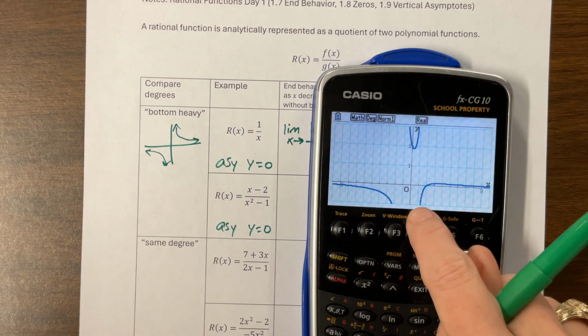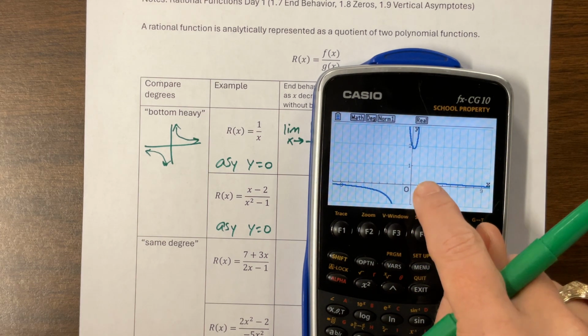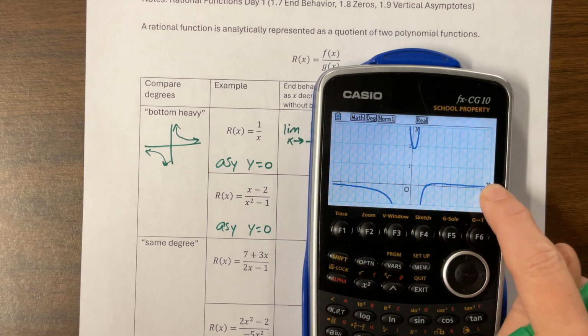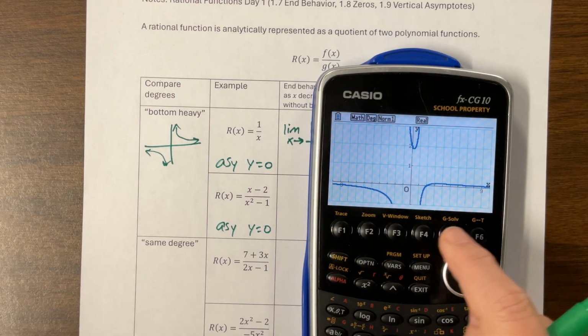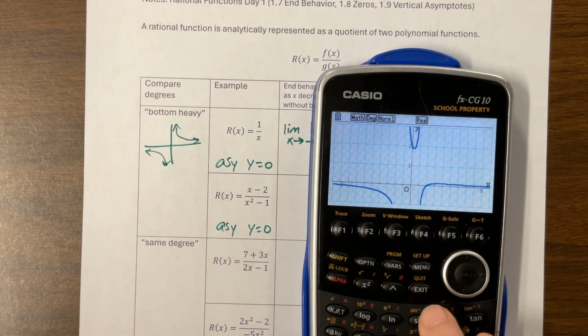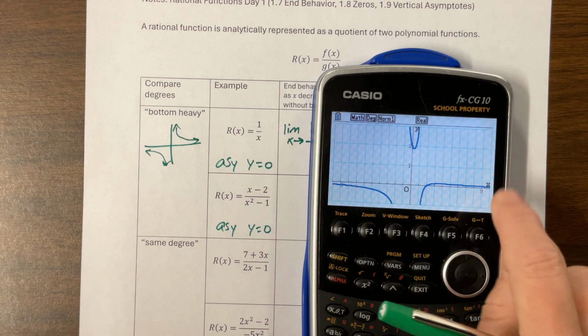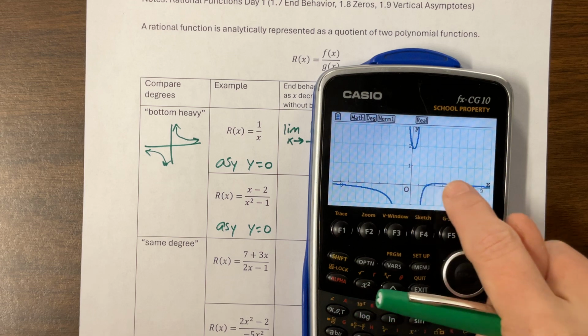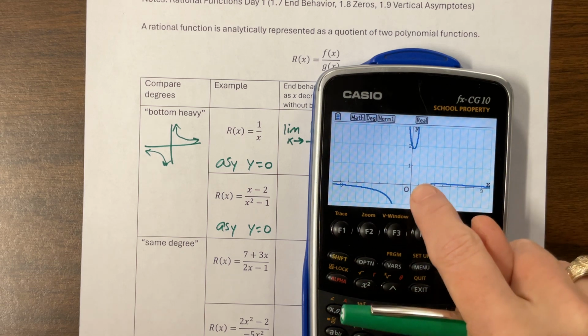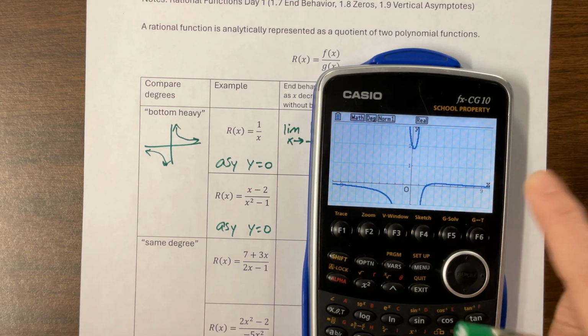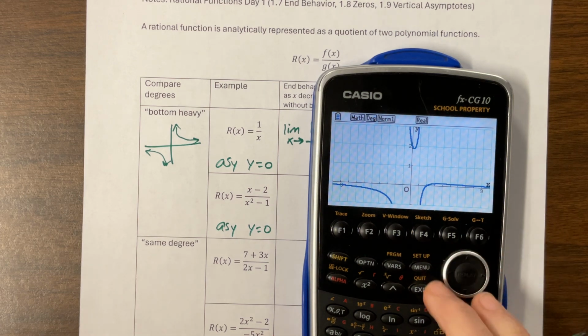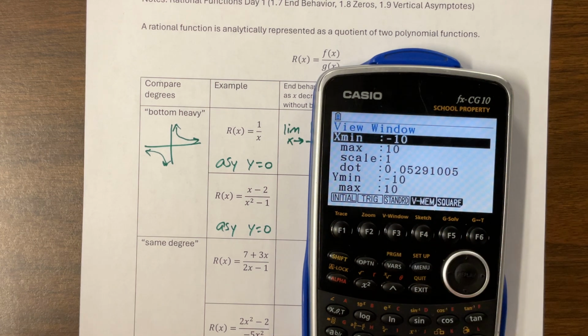It comes up and it actually, look at this, it crosses our asymptote, but then it turns around and really treats it like an asymptote. So when you were taught that you could never cross an asymptote, they kind of lied to you. You can't cross an asymptote at the extremities, but sometimes things happen in the middle. It's coming up and going over and then turning around and approaching it again. Okay, so let's come back to the standard window.